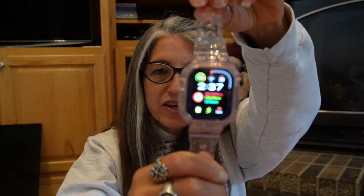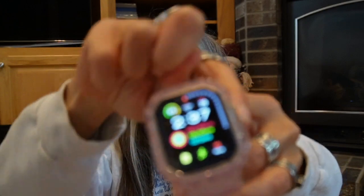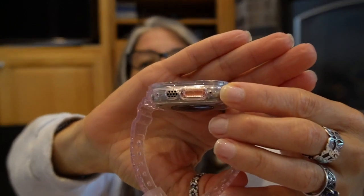I showed you the watch and the band the other day. All of this around here is band — it has a case built in. A little moment of truth: the watch has these orange bits on it. You can see orange around the dial and there's an orange button right here — the action button — which is new on this watch. Other Apple Watches don't have that action button, and you can't get them in any other color. And y'all, I don't do orange. Go dogs. So I got this case to at least dull down the orange some.